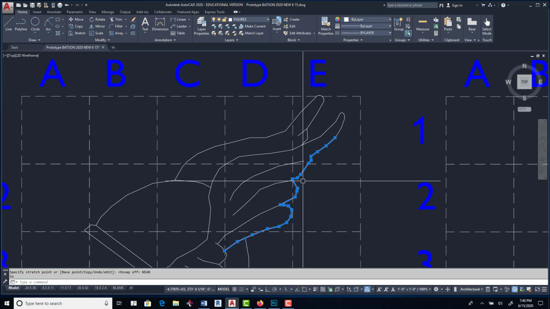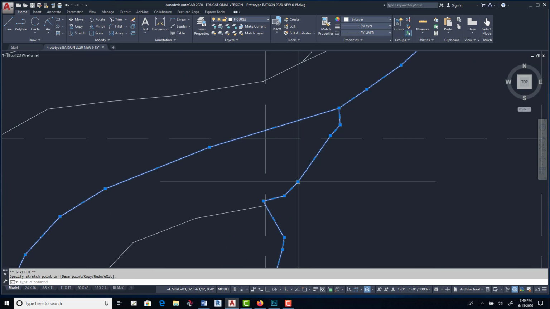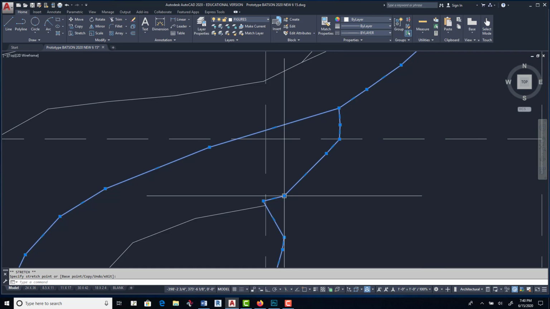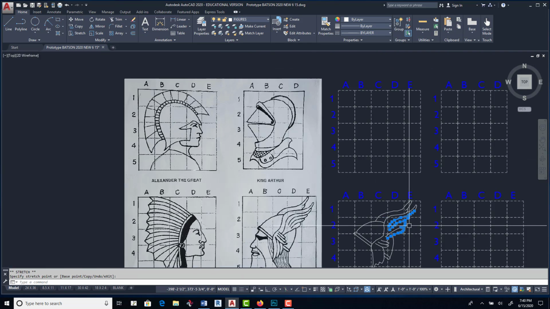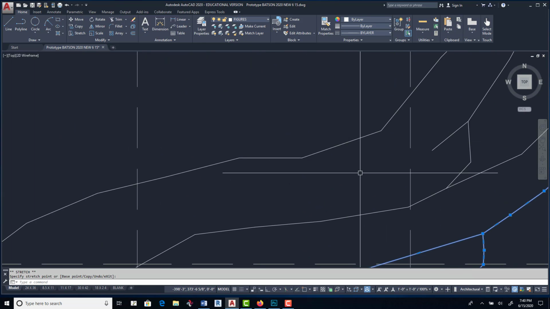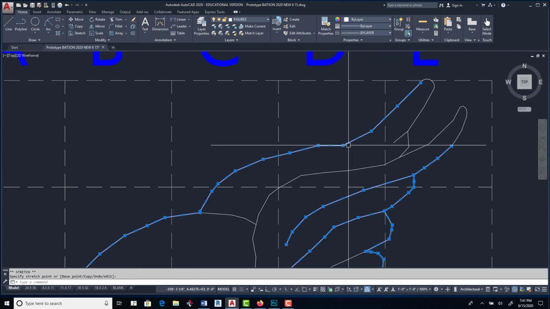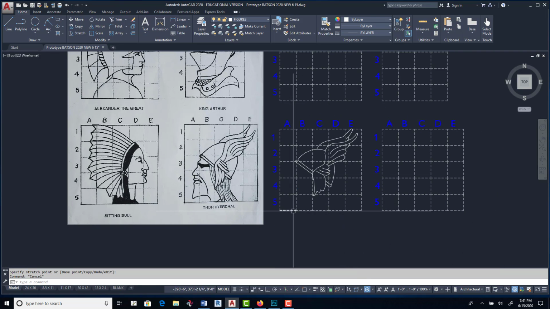There you go. And then, of course, this one's going to stretch out to here. This one's going to stretch out to here. And they're all going to fall in. This one's off kilter. I'm going to left click that and click that one. There you go. Wow. This one is kind of wonky, so let's straighten this one up. Make this one a little bit curvier. There you go. All right, so there's your helmet.